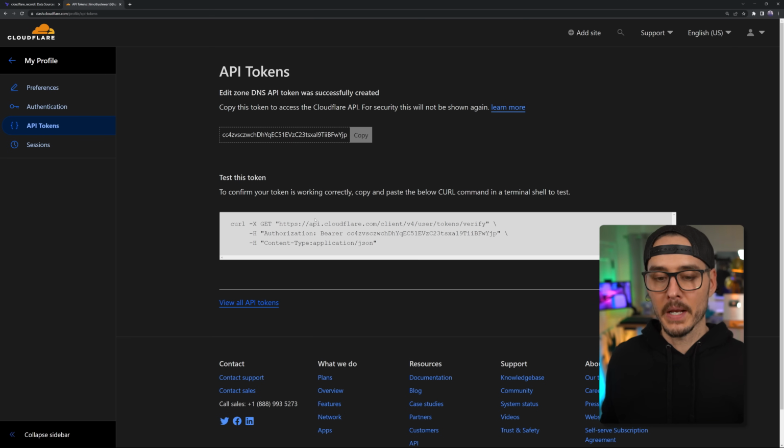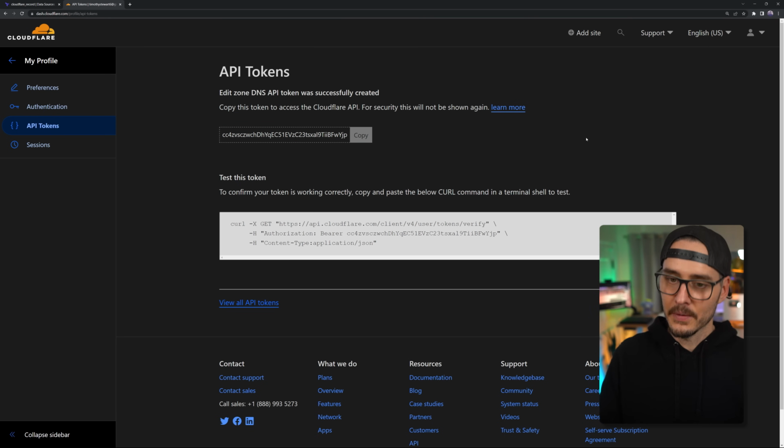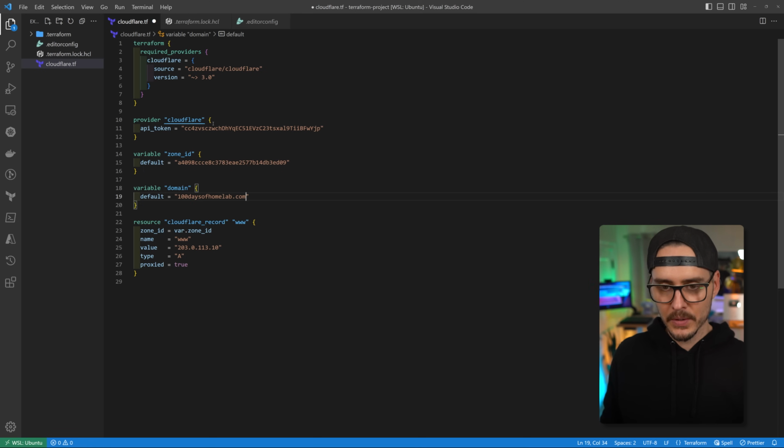After this token is created, you'll want to copy it somewhere safe. You won't be able to see it again, but you can regenerate them really easily. But copy this token and put it somewhere safe. Now you can see my token. I'll reset this afterwards, but again, keep this safe because with this token, people can make changes to your account knowingly or unknowingly, but treat this like a password. Don't share it.